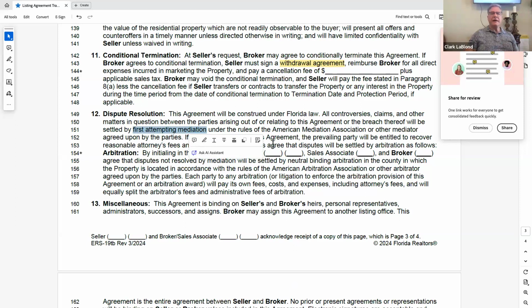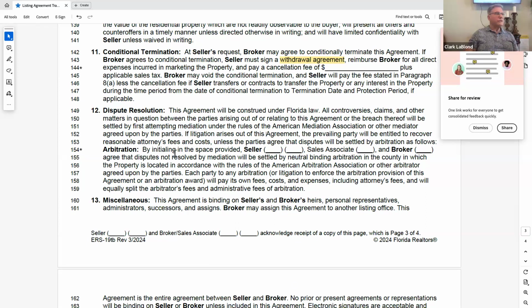If litigation arises out of this agreement, the prevailing party will be entitled to recover reasonable attorney's fees and costs unless the parties agree that disputes will be settled by arbitration. So again, push for mediation first, then arbitration.